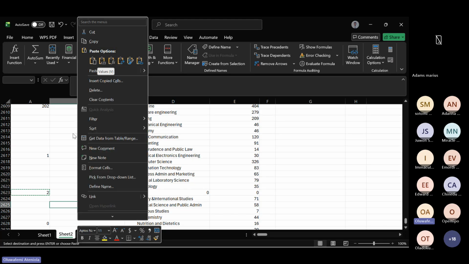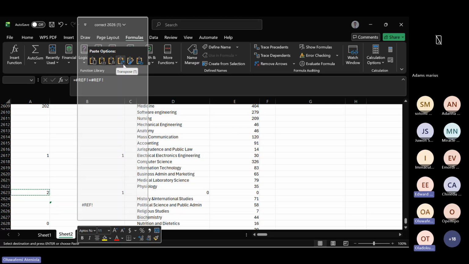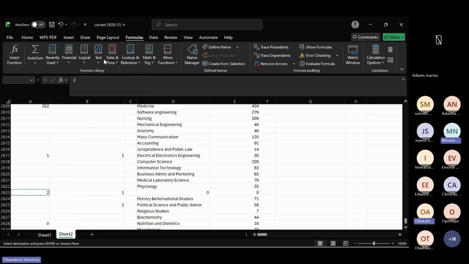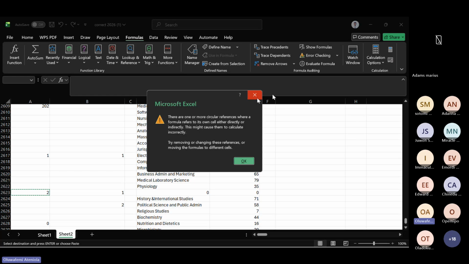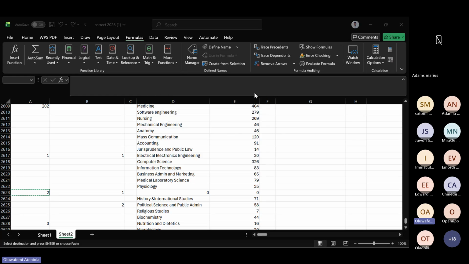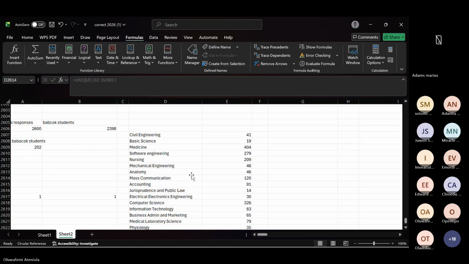Please, can you see the little toggle when I right click? Yes, sir. You can see this paste 1, 2, 3, paste values. Okay, good. So you just paste it as value, meaning paste the value you have found in this place, not the formula. And that's why you see we're having 2 here instead of 0. Do you understand that? Yes, sir.